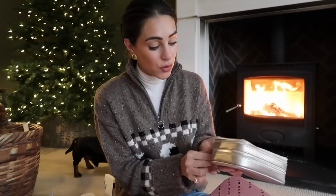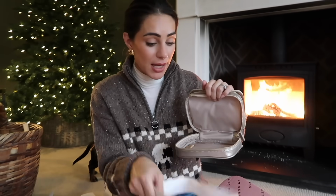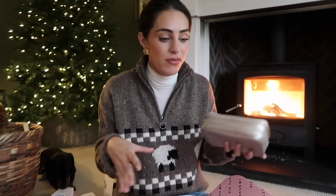This is also a great travel option, because these are slightly smaller and you've got two different compartments, so you can pop your makeup in here and keep your brushes in the top. It's great for throwing in a gym bag, travel bag or work bag, if you want to do touch-ups on the go. That's what I like about Beauty Pie, having duplicates, because I don't feel bad, since they're such great value for money. I'll have a gym bag beauty kit, a riding bag beauty kit, and that kind of thing, and it works quite well for me. It means I don't have to worry about scrambling to put everything in one bag.